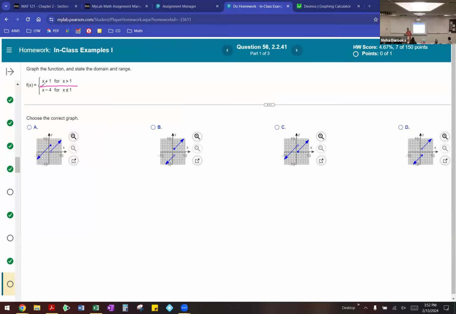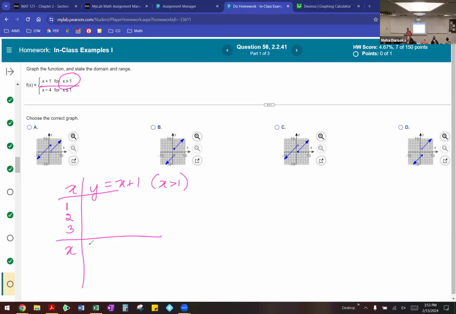So again, you can see this is defined over two separate parts of the x-axis. They're telling you if your x value is greater than 1, use the upper function. If the x value is including 1 and less than 1, use the bottom function. So this one I would definitely recommend to create an x and y table. So we can do numbers larger than 1. So technically it's telling you x greater than 1, right? But I am actually going to use 1 because I want to know what happens right at 1 between the two pieces. Are they touching? Are they not touching? So I am going to use 1, but I'm also going to use numbers larger.